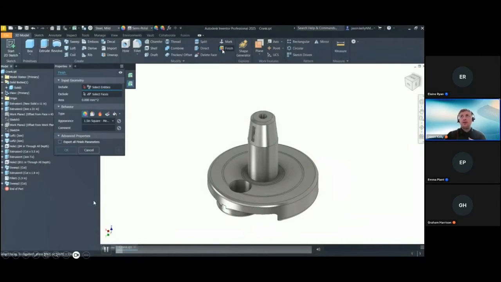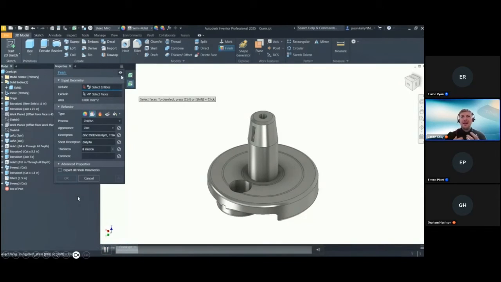So let's actually have a look at the tool then. When you go into the finish tool, the first thing you'll notice straight away is this new little sub menu down the right hand side. This is the same as in the fillet command, and it's to do with your selection priority. Previously, if you were selecting on components to apply a finish to the piece, you would have to either select on individual faces or group select. But now you can actually pick up on bodies or whole parts to be able to apply your finish to those sections.